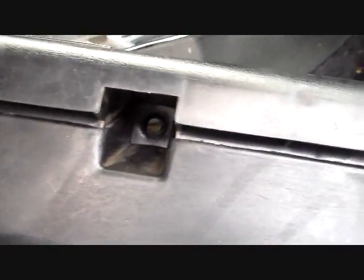Anyway, the way you're going to get to that is you're just going to take, I think that's a 7/16. And you're just going to run a deep well 7/16 up here from the bottom, and run those off, and this thing comes right out. It's got a seal on the back of it. Your seal may or may not be reusable. If it's not, those are easy to come by off the internet.